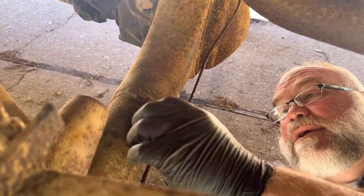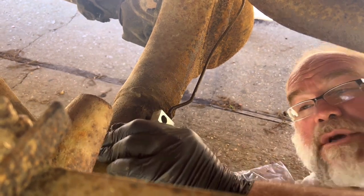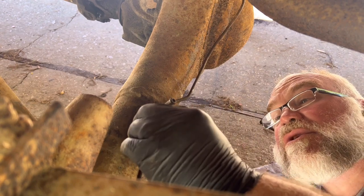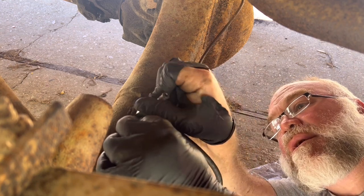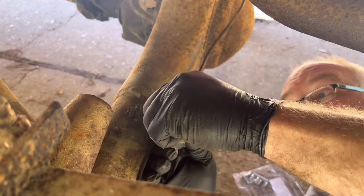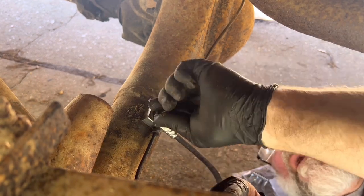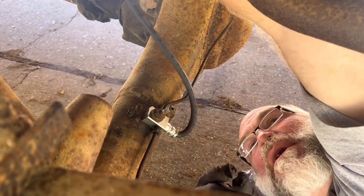All right, now, while it's still able to be moved around a little bit, this piece right here is the crankcase, the differential vent, and it's actually what holds this in place. And I can move this whole assembly over and get it back started. Come on, and get where I can see. There we go. There it is. But the vent, the threaded vent piece holds the brake line in place. And then the brake line goes up here.